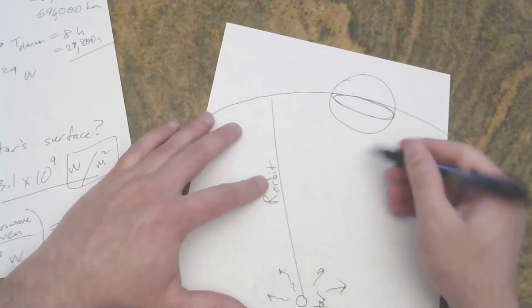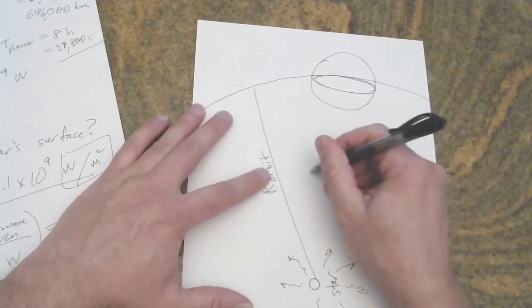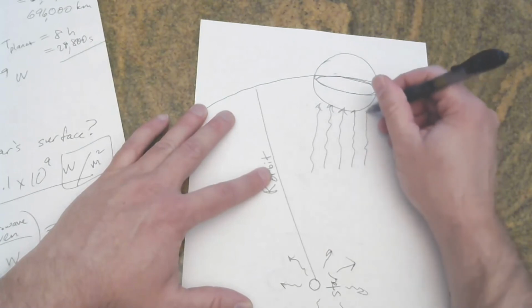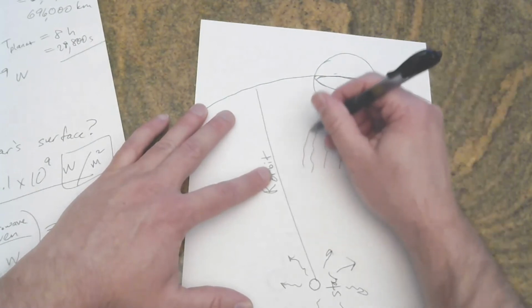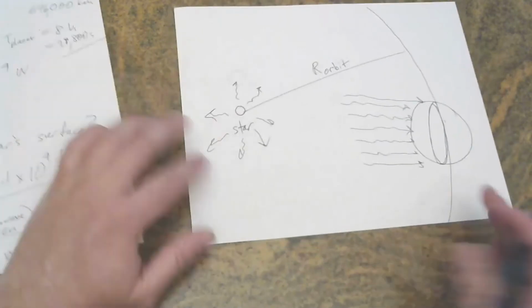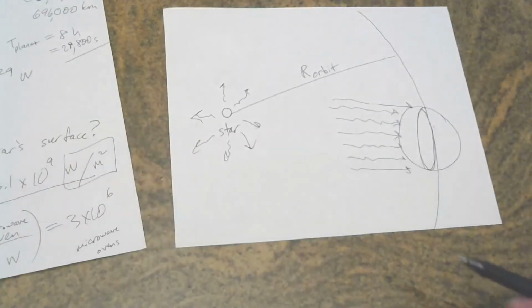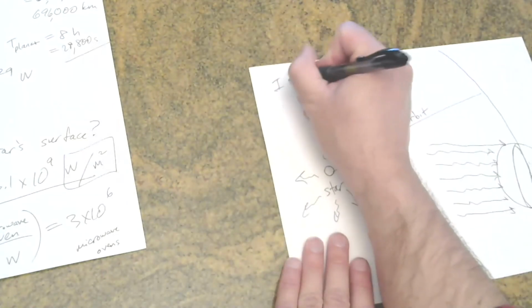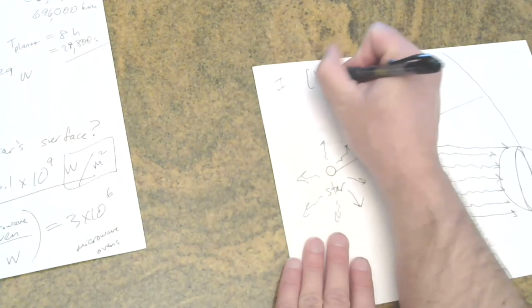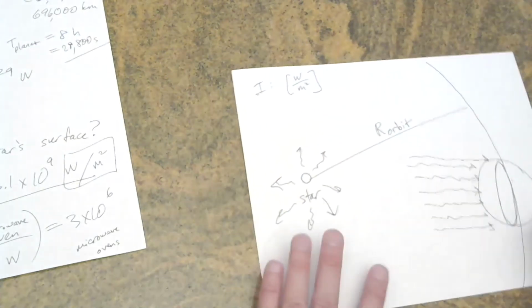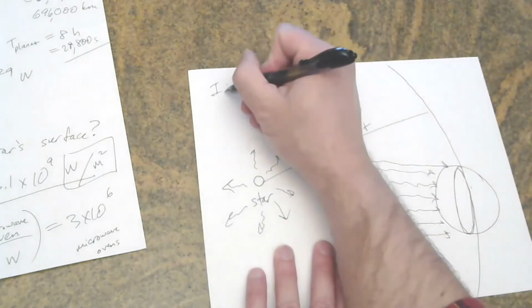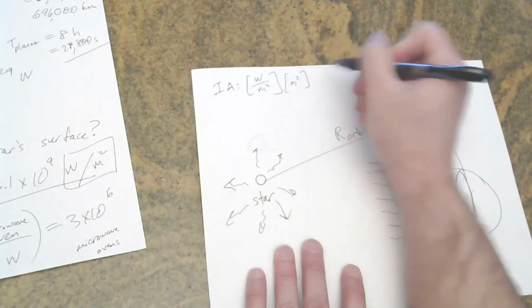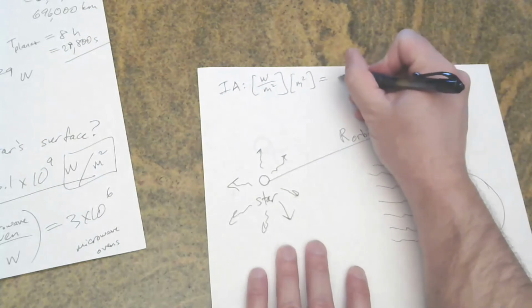By the time the sun's or the star's rays get to the planet, they're all nearly parallel. It's practically impossible to tell that they're not totally parallel. Any source of light that's very, very far away, by the time the light gets to the receiver, those rays are nearly parallel. Okay, well, intensity has units of watts per square meter. So intensity times area would be watts per square meter times square meters. The meters squared cancel and we just get watts.